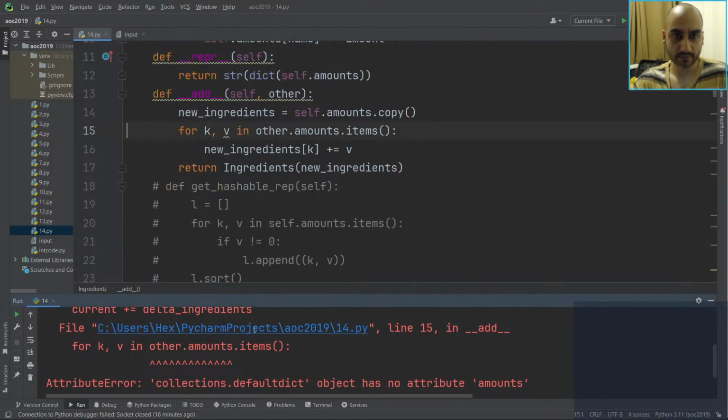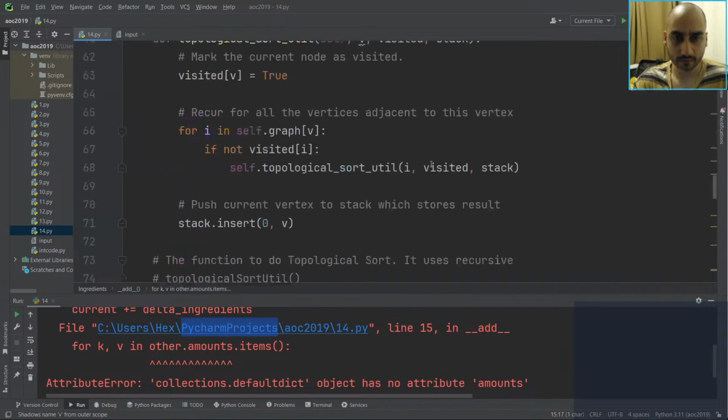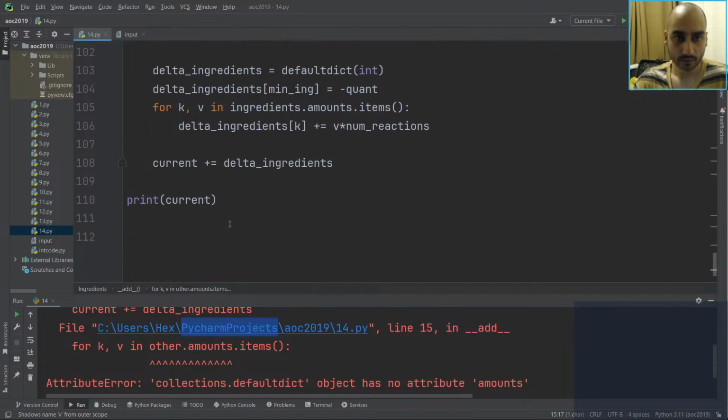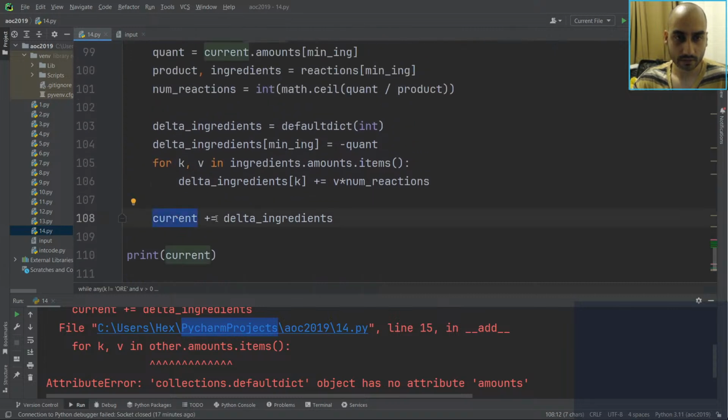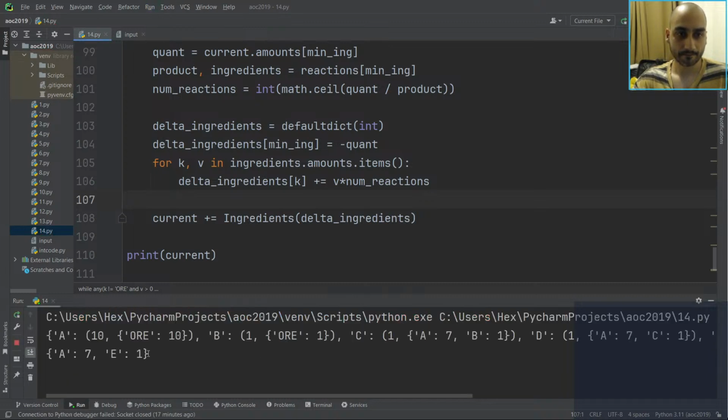No attribute amounts. What? Add k, v. Oh, current plus equal ingredients. We've got to make that into a class before we can do that. A7E1.